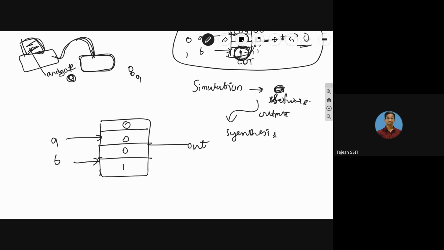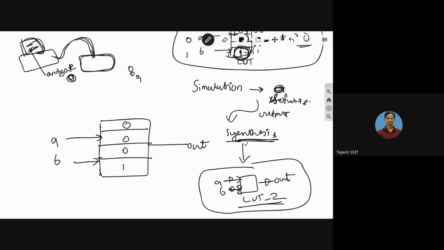Okay, and do you know the meaning of synthesis? This is the representation of LUTs. You can observe it in the Vivado tool. This is the LUT representation of the circuit. So we can represent it like this. You can write the AND gate code. I will show this. This is the synthesis schematic for the LUTs.